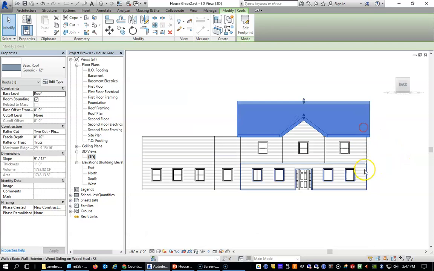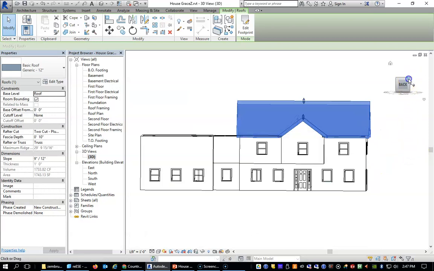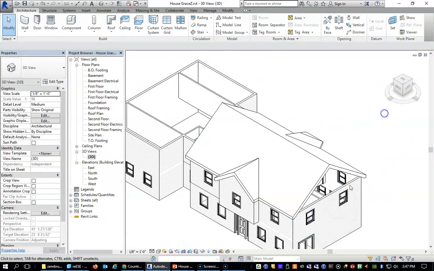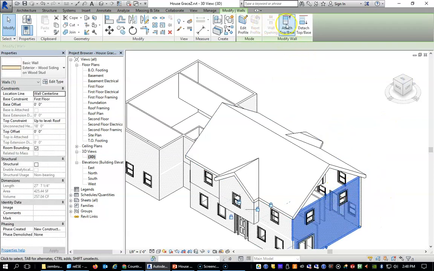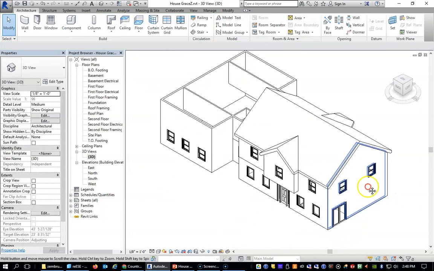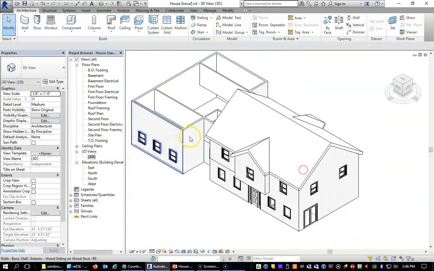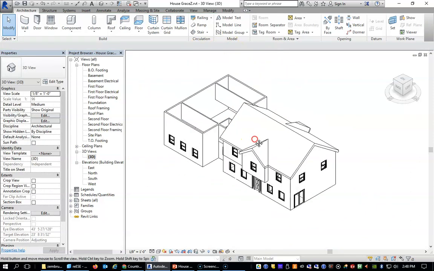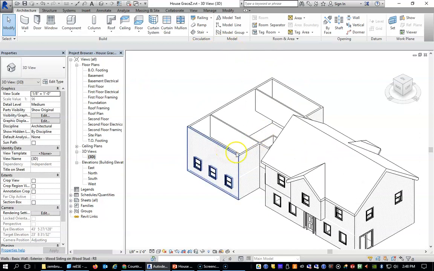All right, so now we close that up, and we're going to do the same thing over here, right? We want to attach this wall to this guy, right? And if we change the roof pitch and so forth, those things will move with us. Now, how do we address this area over here? This area should have been drawn up to the second floor only.